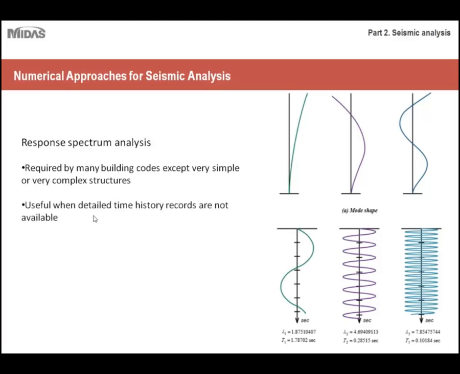It's useful when detailed time history records are not available. I'll discuss more about time history records later on when we go over our final analysis type. But just keep in mind that for more complex or higher-end analysis, you'll need what's called a time history record or series of time history records, which very closely detail a series of critical earthquakes in the area in which you're residing. For example, if you're working in, say, Los Angeles, a very high seismic region, and you were building a building there, you'd have a whole database of time history records of critical earthquakes that happened over the years, and you would use those in your analysis.